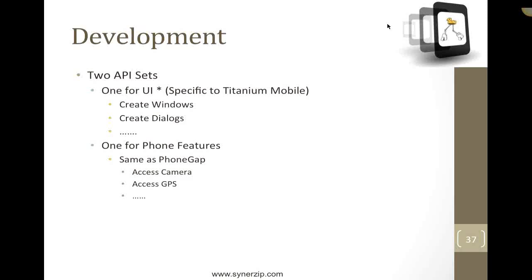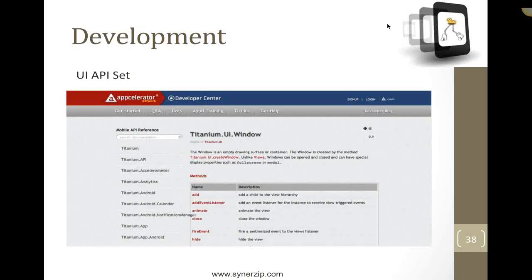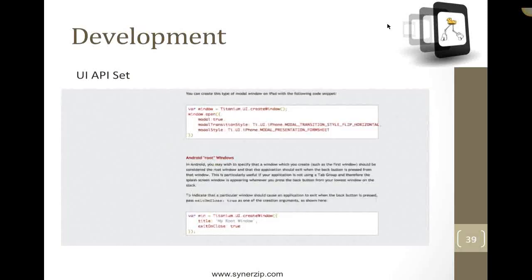So if I look at an example of Titanium source code, you can see that I'm writing a JavaScript which says titanium.ui.createWindow, and I'm saying that I want to create a window in Titanium JavaScript. What it actually does is it passes the control to Android to show an Android window, and passes the control to iPhone in case of iPhone, showing the UI view. So you'll always see a native view over here.